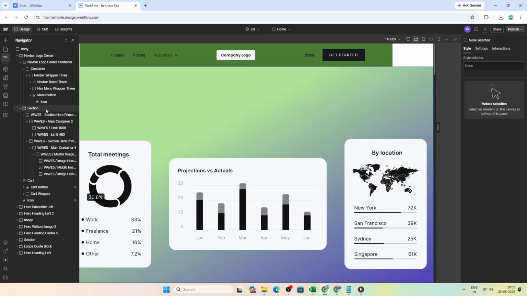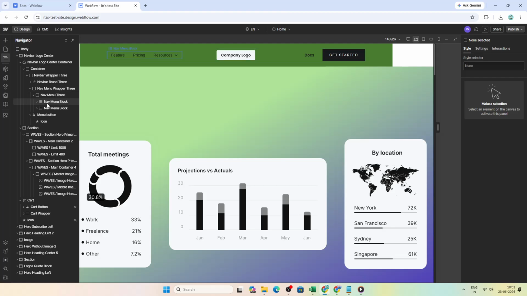One of the biggest benefits of the Navigator is structure visualization. It gives you a visual representation of your HTML and CSS structure by showing elements in an indented hierarchy. In simple terms, the farther an item is indented, the more deeply it is nested inside another element. This helps you quickly understand what belongs inside what. And it makes troubleshooting layout issues much easier when something isn't behaving the way you expect.